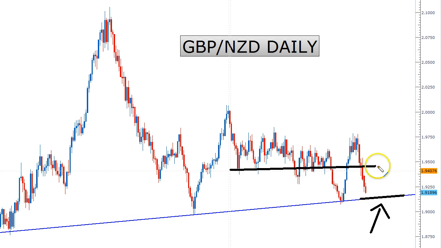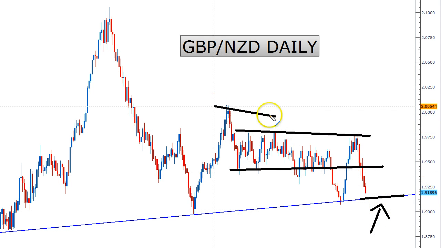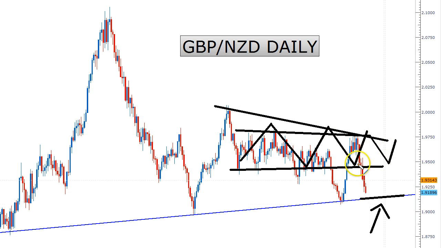Now, of course, we still do have this major cluster of price, which you can draw your lines a lot of different ways here, but you can see that no matter how you draw it, anywhere in this price zone is a pretty ugly area where price is not making a lot of great moves. So unfortunately, the pound New Zealand does not look to have as much profit potential as it usually does. A lot of times when you get a bounce on the pound New Zealand, it can go 1,500, 2,000 pips in the blink of an eye. But with all this ugly movement here, there's a little less profit potential, because if you're taking buys, you probably don't want to target much higher than the bottom of this zone, unfortunately.